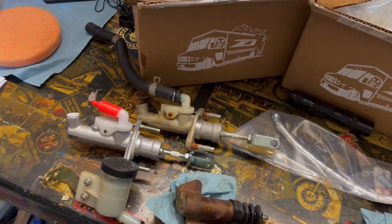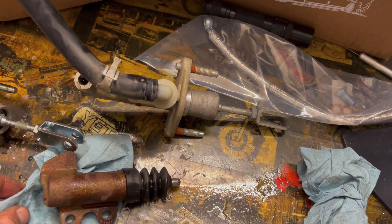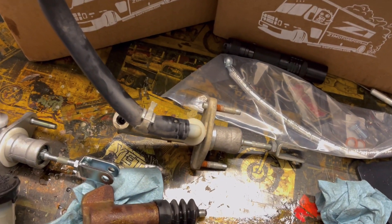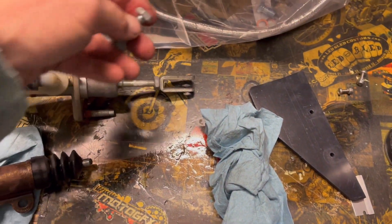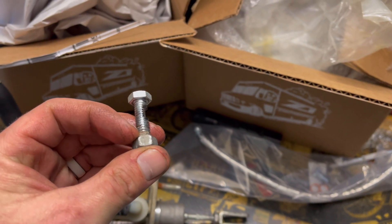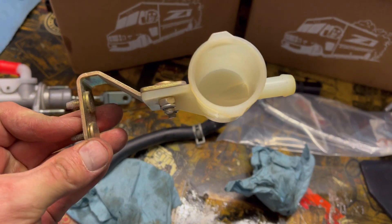We're gonna clean all that out. The fluid itself was trash — it lost all of its properties. The master was in rough shape, and I can see they had it almost adjusted all the way in. That's probably because they were feeling that poor clutch feeling. When it was depressed to the floor, you could let it out maybe half an inch to an inch before the car started rolling — there just wasn't enough play in the pedal. So they adjusted that rod all the way out thinking that would give more push. But then when I took this out, look at this — this is the bolt connecting the fork to the clutch pedal itself. Look at all that — it wasn't tight. I'm not sure what's supposed to be in there; maybe there's new hardware, but there wasn't. That clearly couldn't be good.